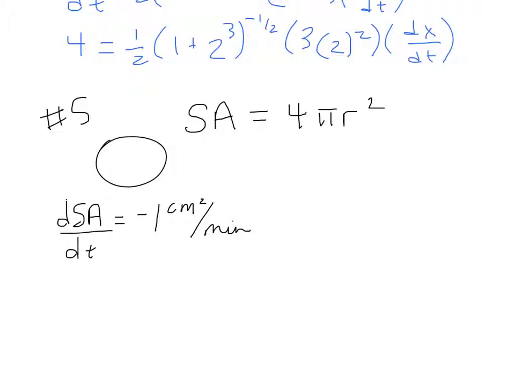If this snowball is melting, the radius is also changing. The problem is we want information about the diameter. So before I even worry about doing derivatives or anything like that, how can I swap out this variable so that it's in terms of a variable I want information regarding? Tommy? d over 2. Yeah. And I'm just going to write 1/2 d so that we don't think we have to do quotient rule.